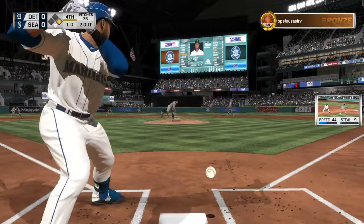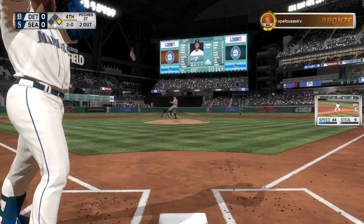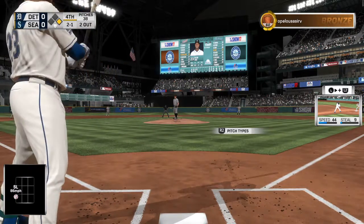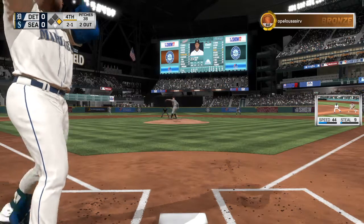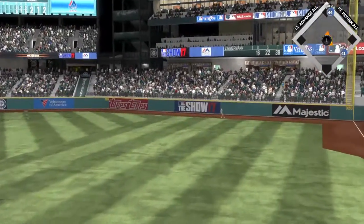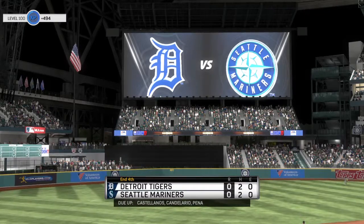Cruz awaits the 1-0. And that slider's almost in the dirt. Wow, not a great spot to be in right now. 2-0 to a great hitter like this. This is when you really have to pay attention as a pitcher. And if you have good off-speed stuff, this might be the time to start mixing in your off-speed stuff. That was a good 2-0 slider right there. Now you're still sitting 2-1. I continue to look for that fastball, but that was a nice slider right there. 2-1. Here it is. There's a swing and a drive hit well out to right field. Castellanos racing back. He's there to track it down, and that'll end the inning.